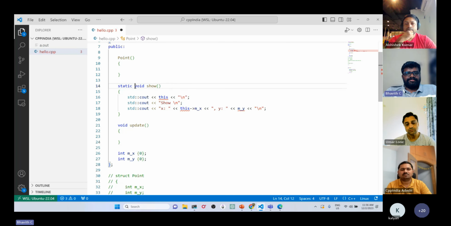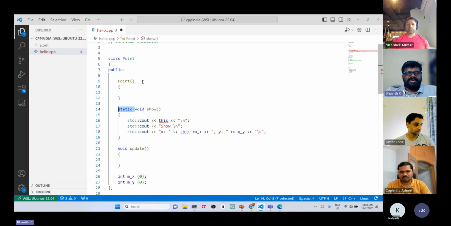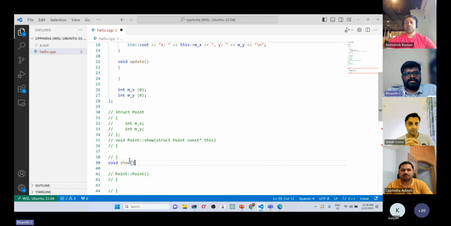The static function does not belong to any instance. Even a normal function does not belong to any instance, but the first argument is passed as a this pointer, a pointer to this class Point. But whenever we put the static keyword on a function, by default the this pointer is completely removed.